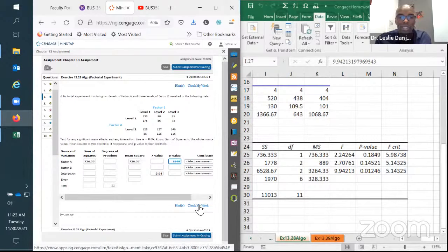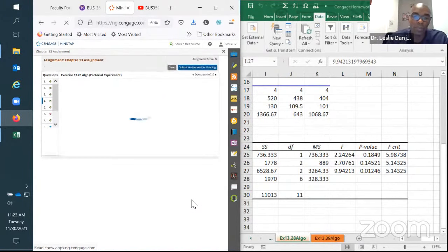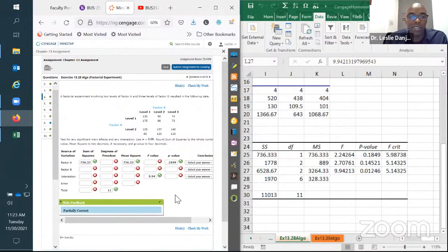Let's check our work. At least for the numbers I've plugged in, they work. If for some reason you're having issues with your decimal places, please let your professor know, and they will check it out more closely. But for this first one, you see where it says 2.24, and the critical value is 5.98.